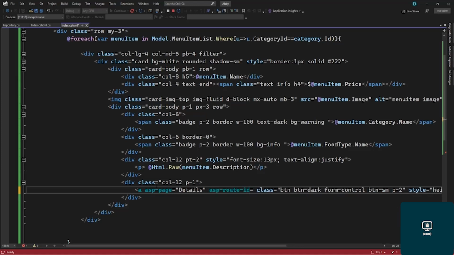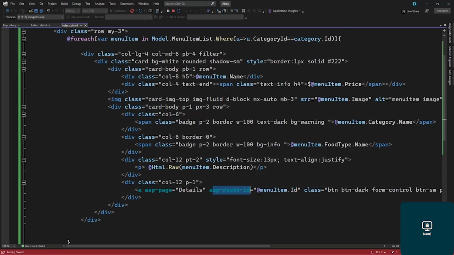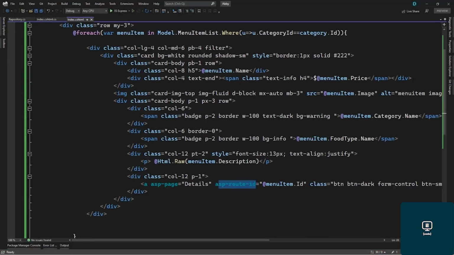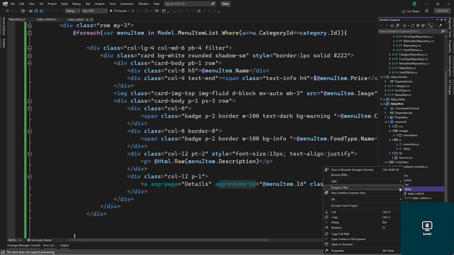Let's call that parameter ID and the value will be inside menuItem. We have the ID. With that in place, it will navigate us to the details page, and on the Get handler we will get the ID of the menu item. So let's stop the application and create that page inside the home folder.